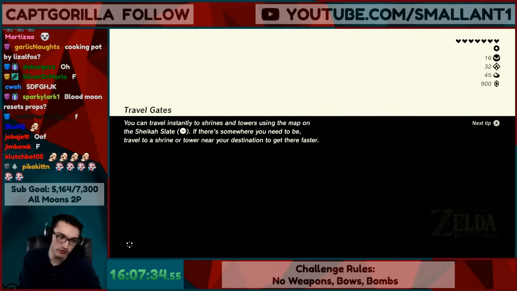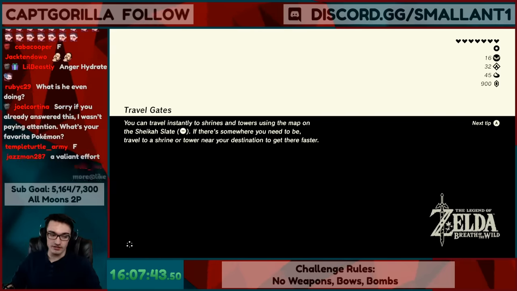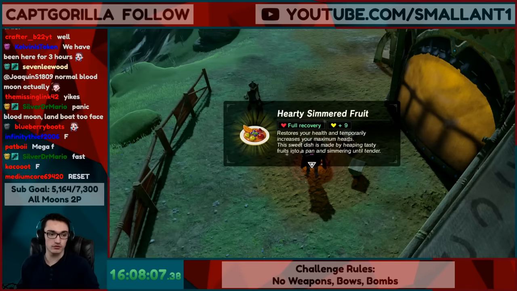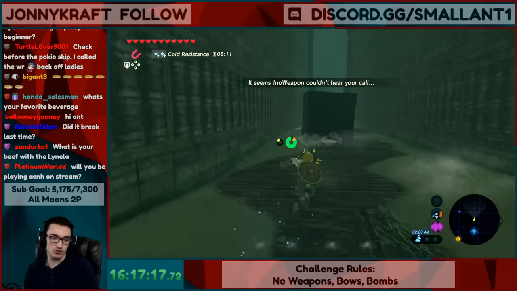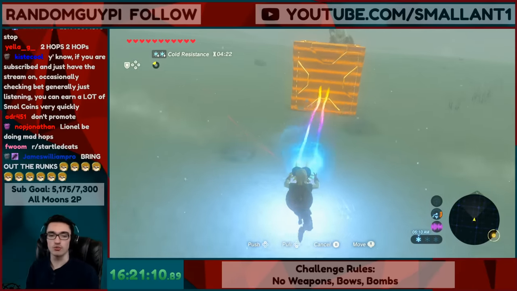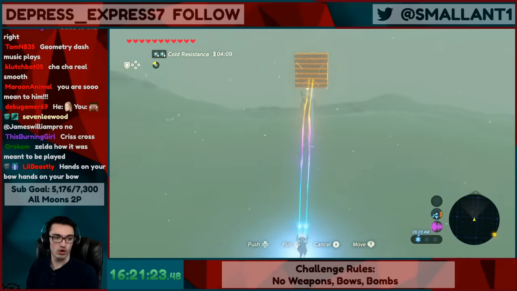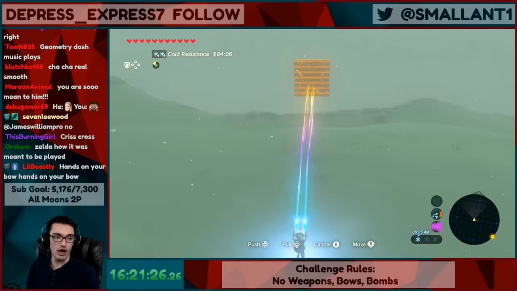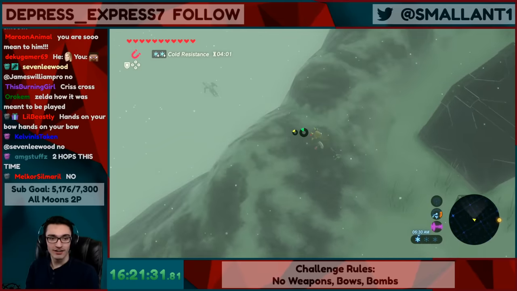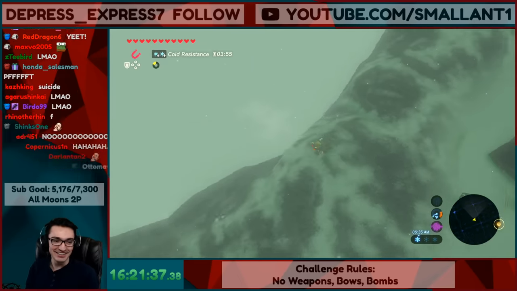So that is the worst timing that the Blood Moon could happen, because it would respawn our cube, and we also need to leave to cook right now. So now we don't need to do that anymore. What's your beef with Lynels? They have shields that I want. That's it. That's all. I'm trying to get him to an edge so I can drop the cube on his head. Oh. Short hops. No. No! No! Did he just die? No! I needed that shield!